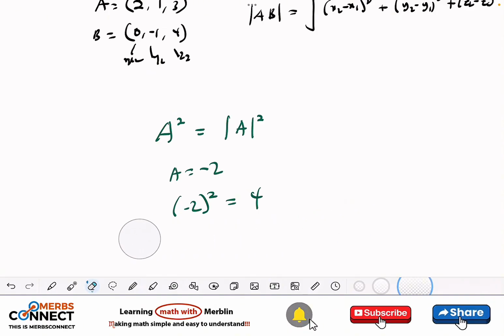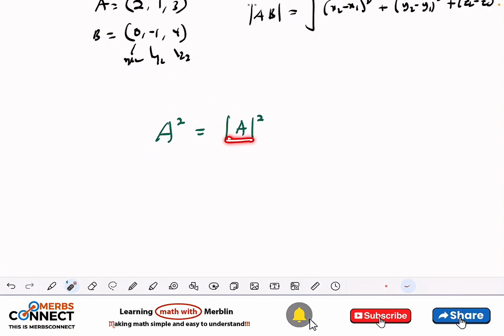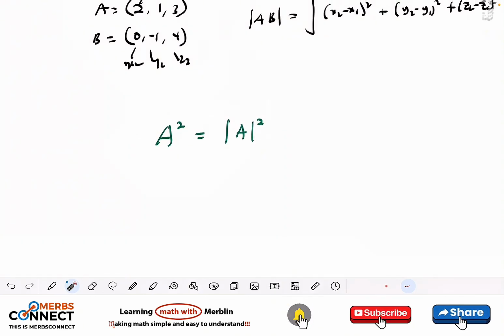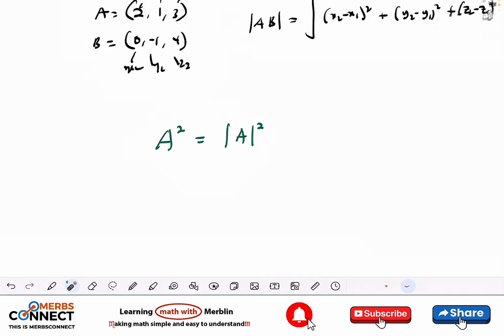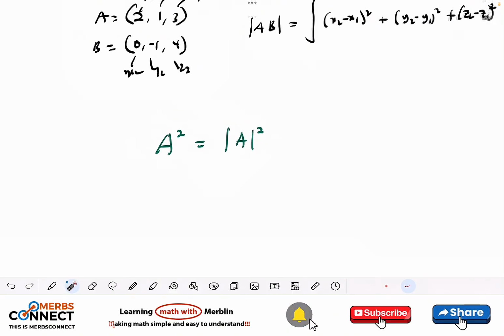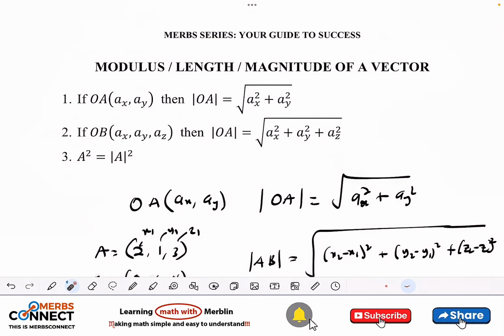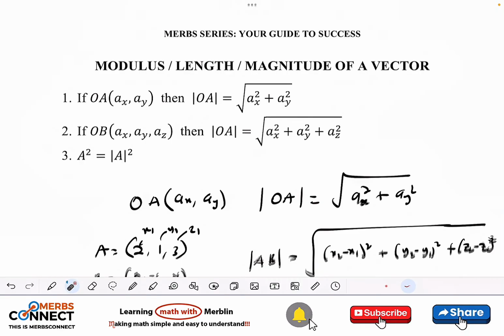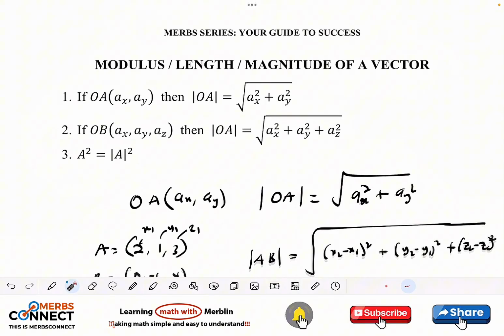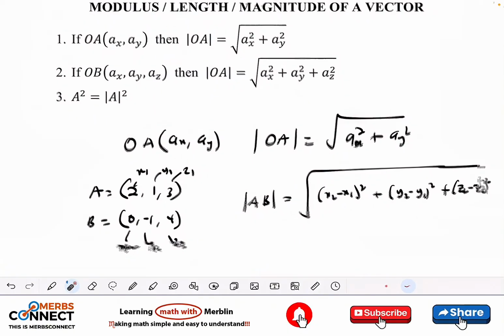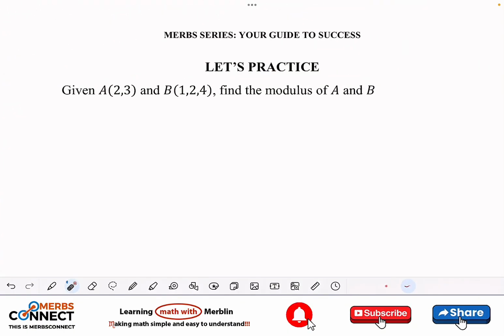So we are saying that if we have absolute squared, then we can just take out the absolute and put the square there, because the square can take care of the negative values, right? So this is very, very important. So now that we know how to compute the length or the magnitude of a vector, we want to look at some examples. First, we want to find the magnitude, or the modulus, of A and the modulus of B.